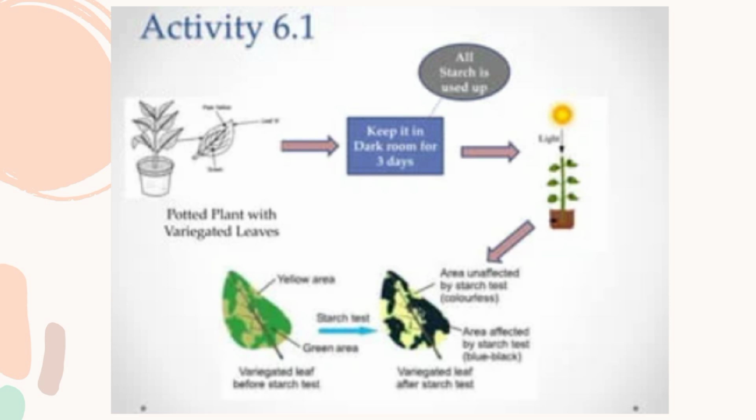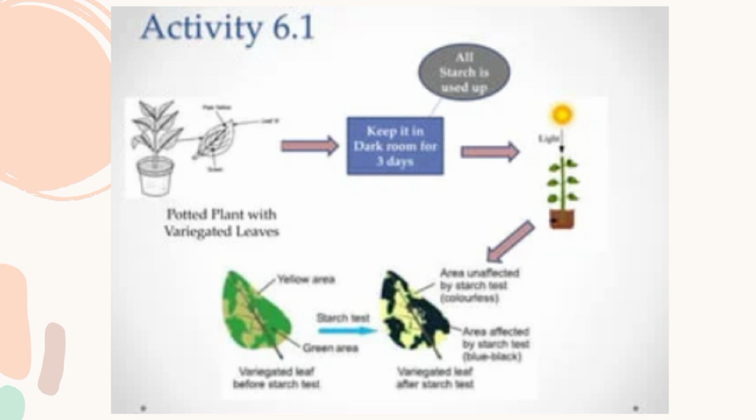Okay, we take a plant which has variegated leaves. What does this term variegated mean? Variegated means a plant whose leaves have scattered chlorophyll, which are not completely green, just like your crotons and your money plant. Okay, it has scattered chlorophyll, green part in some region and other color in some other part. So it has scattered chlorophyll in your plant.